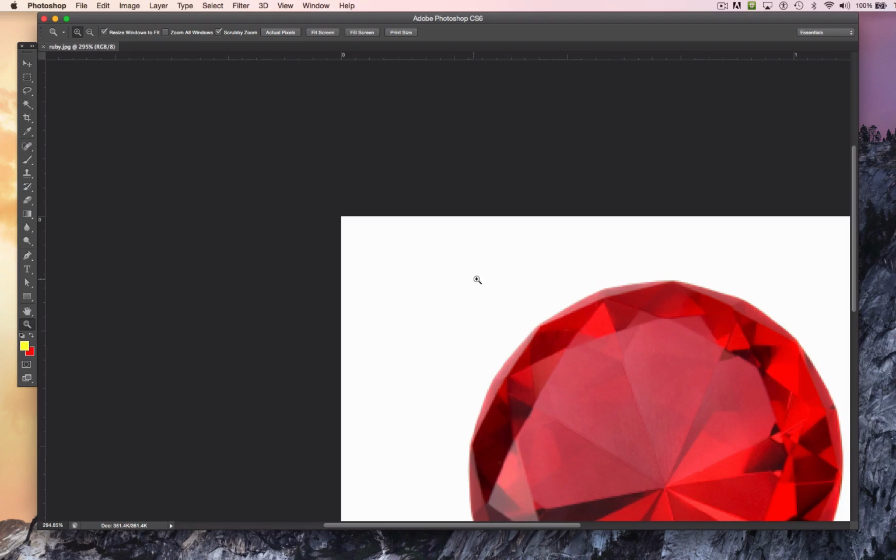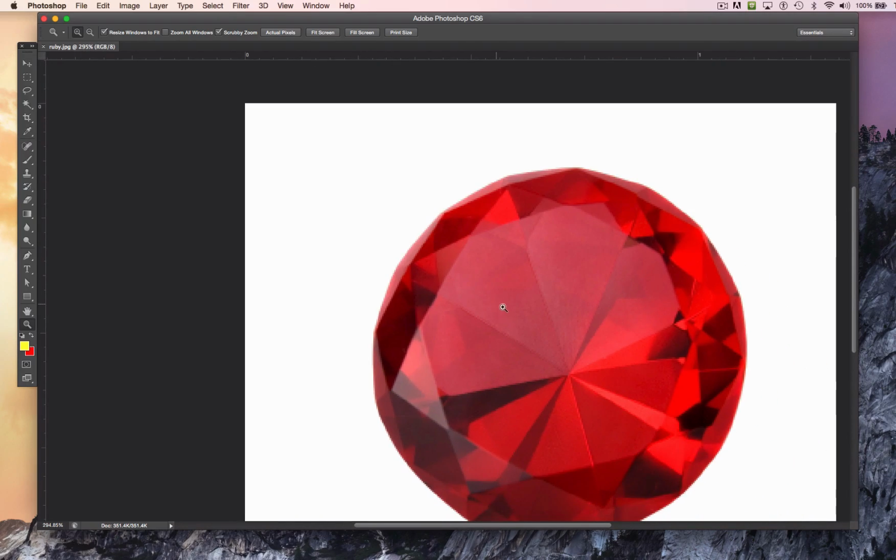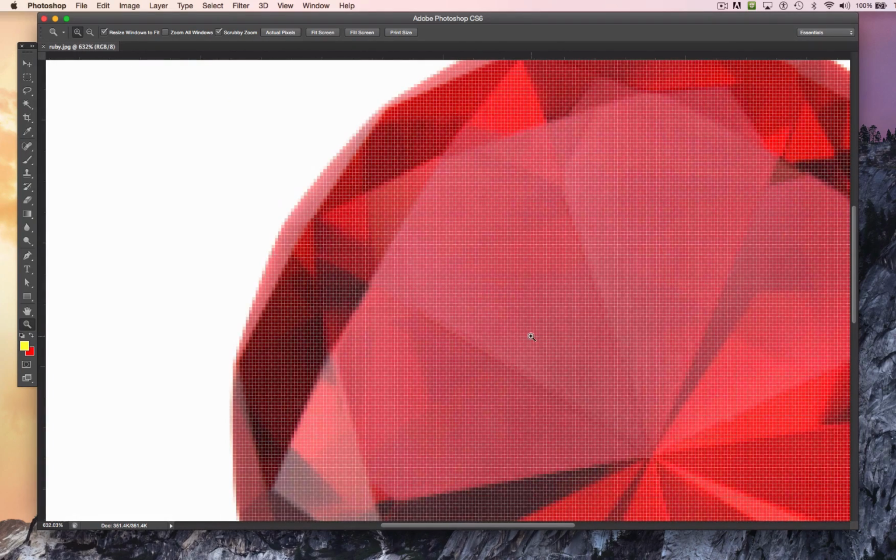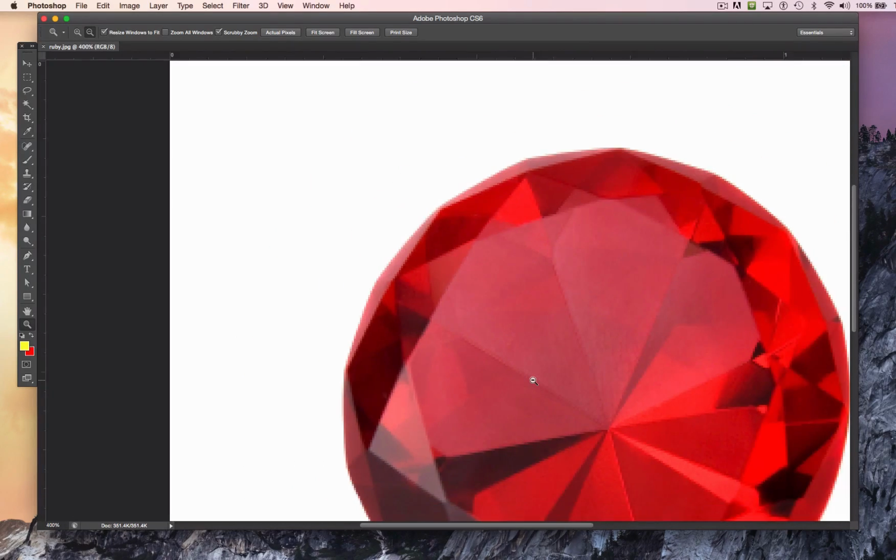Okay, and this is very crisp. Well, it used to be a very crisp image. Now that we're zooming in, let's zoom out a little bit. Look at that edge. It looks like there's a bunch of little stair steps. These are called jaggies. This is a highly pixelated image. This is what happens when you take a small image that has X number of pixels.